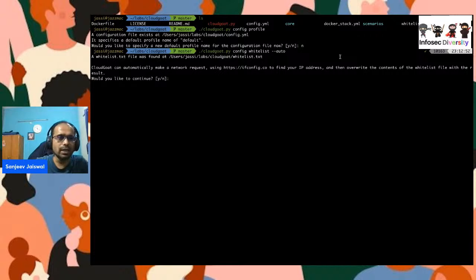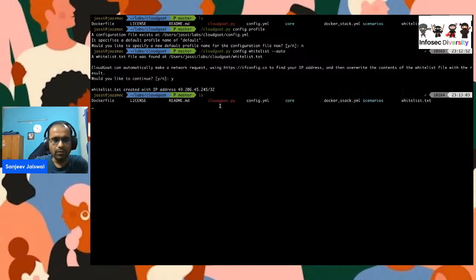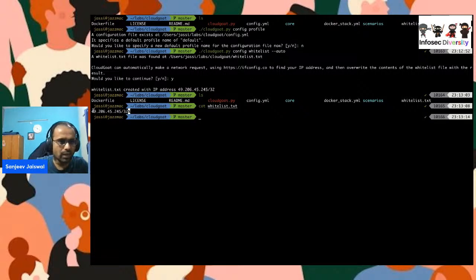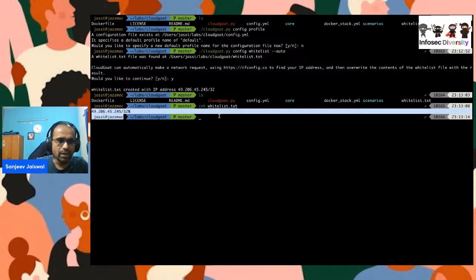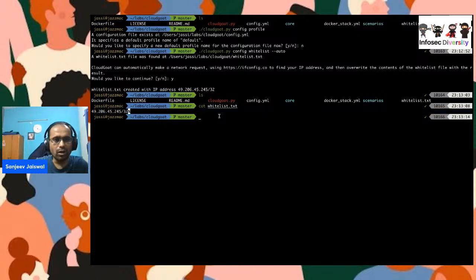What it will do is create a whitelist.txt and add my IP address, which is my local machine IP address, right? If you see, there is a file called whitelist.txt which it created, and it has my IP address. So now we are all set to run those commands.